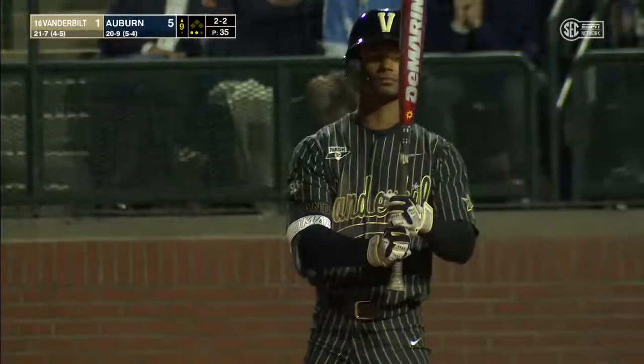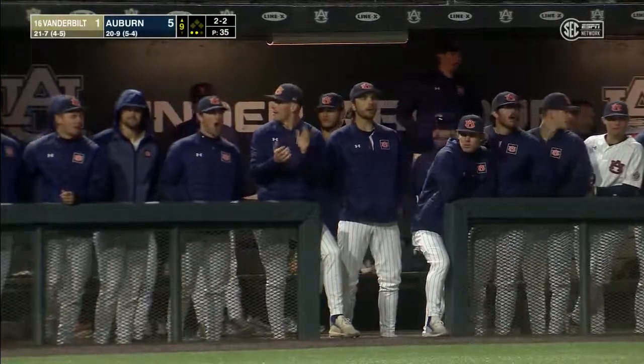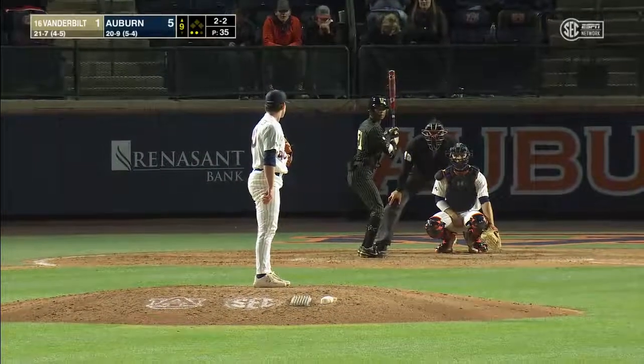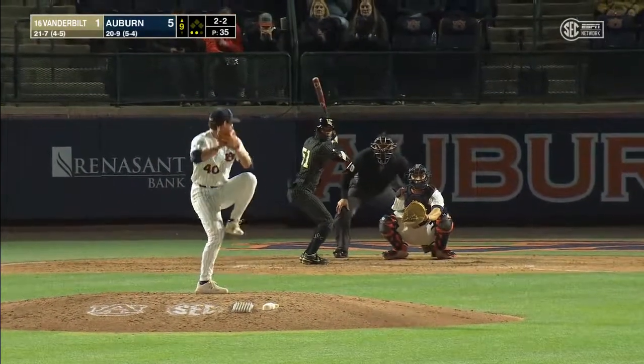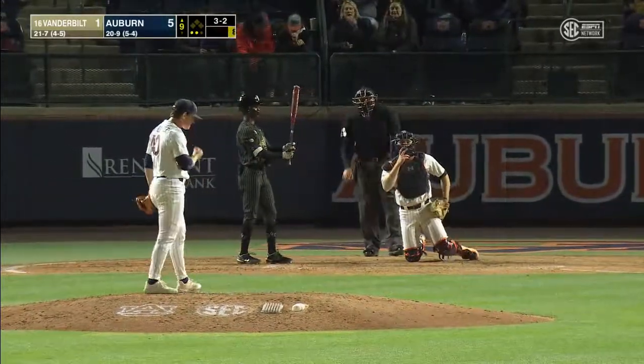All right, here's the fun thing. Burkhalter's got 94 miles an hour in the tank, and he has not shown Bradfield one of them. Right now, fastball away, 94, I've got to believe is going to be past this bat. Olsen for the win. He went with a cut fastball.